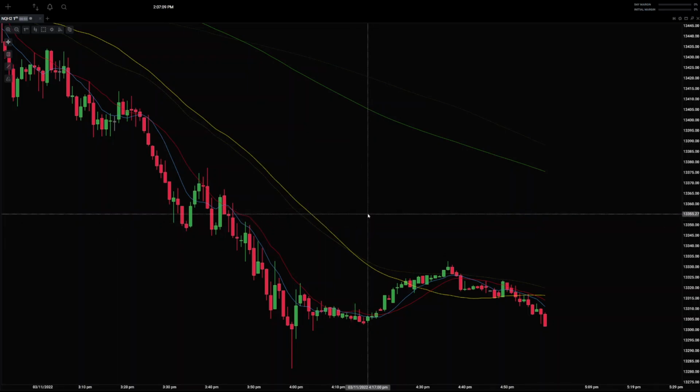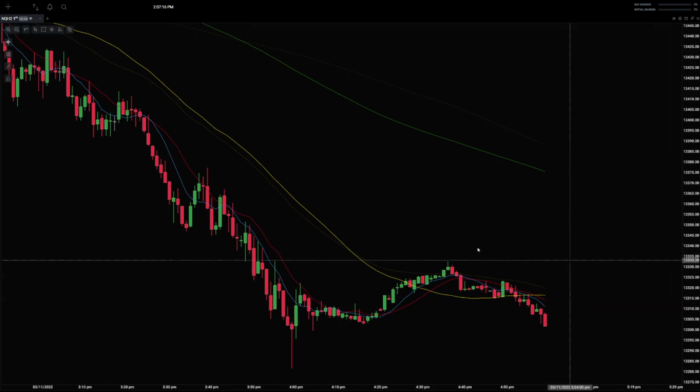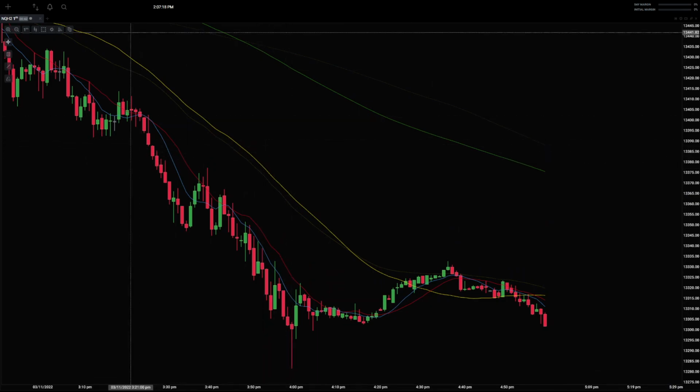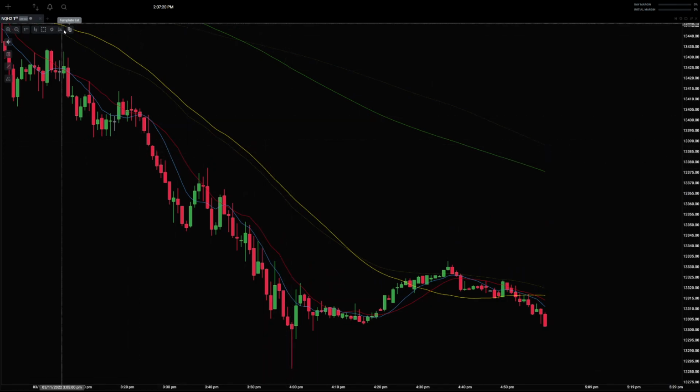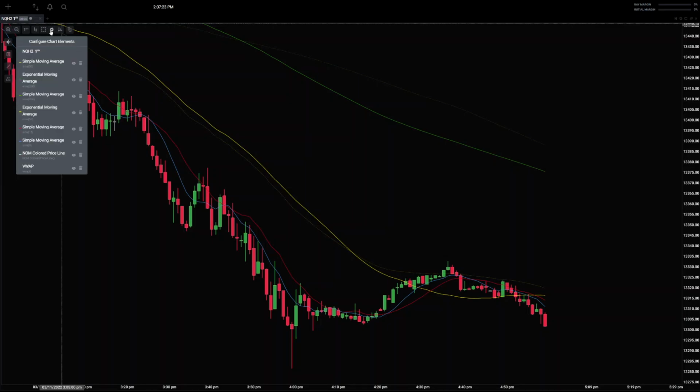And we have that one too. I think that is pretty much all the indicators that I have on the 1 minute. Open up again. So we got 50, 200 exponential, 200 simple, exponential 50, and SMA 15, SMA 9, and the price line and the Vwap. That's it.